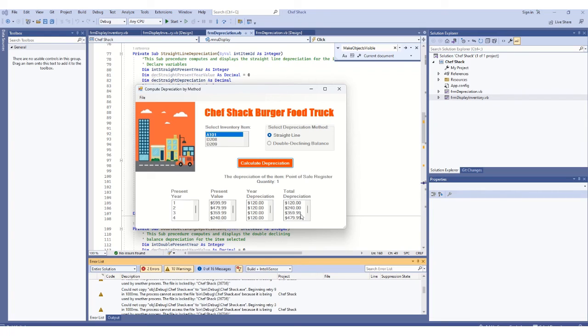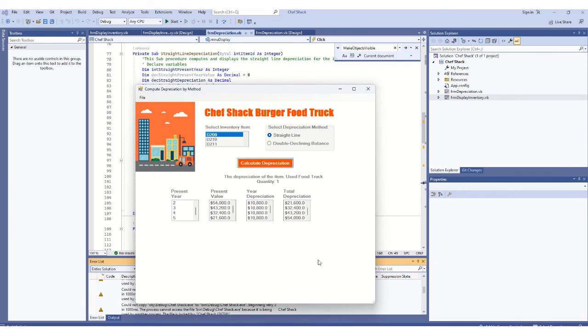Then we calculate the depreciation. You can see this is depreciated in this way. If we choose this one, the straight line depreciation, you can see this is depreciated in that way. If you do that, you can see that this is depreciating in a gradual manner over 5 years, how it is being depreciated. So then all the things you see are different levels of depreciation. But then if you choose double declining balance, you come here and you can see the depreciation is even faster.